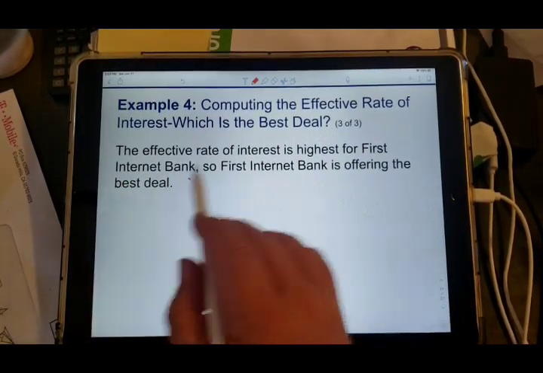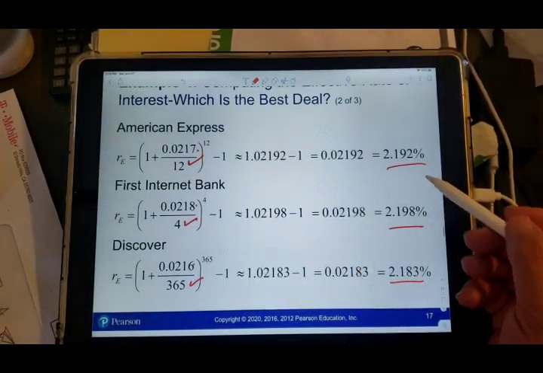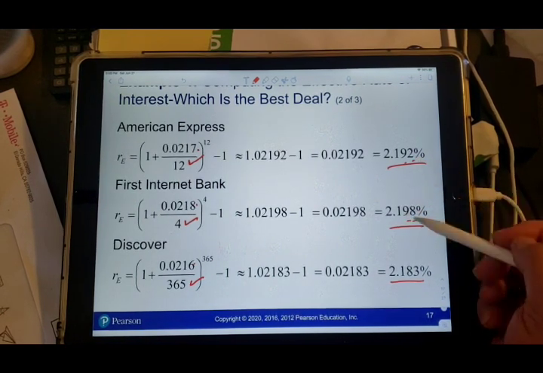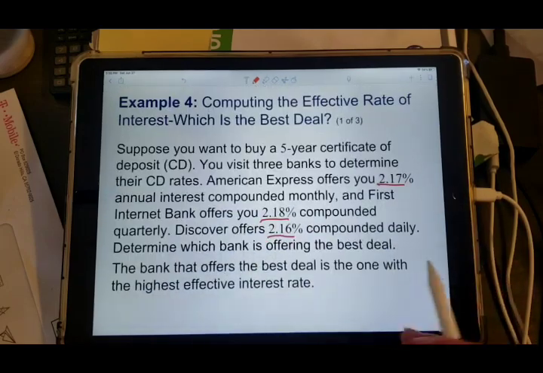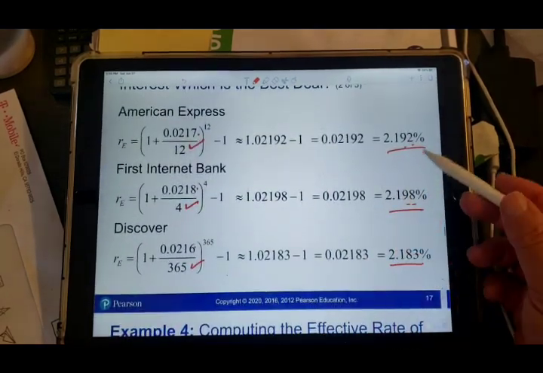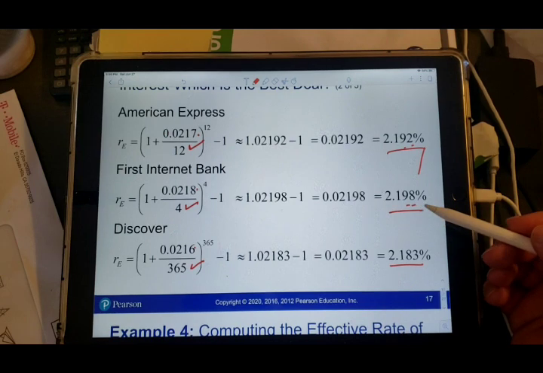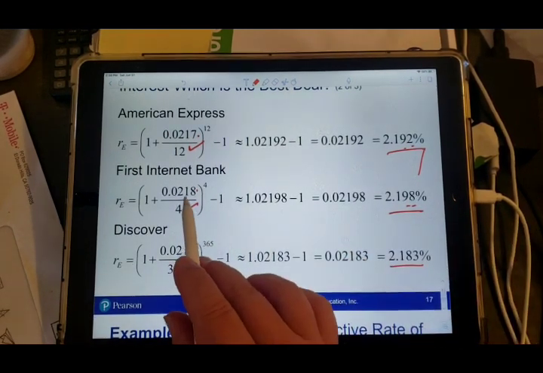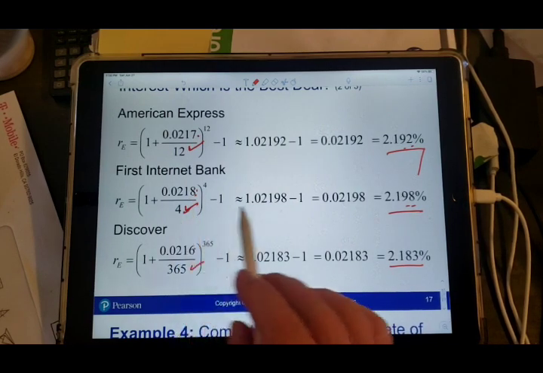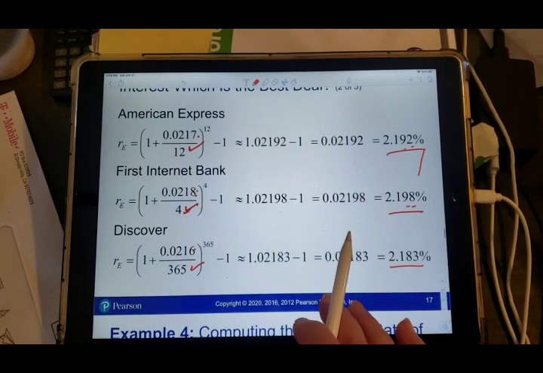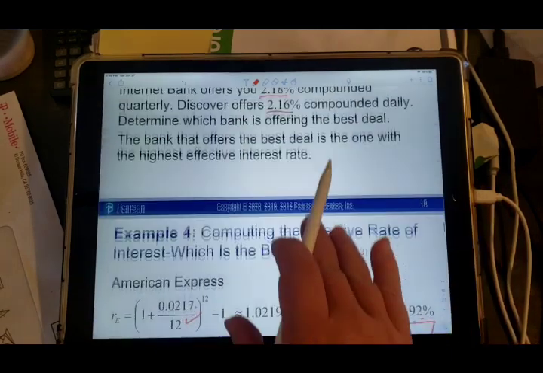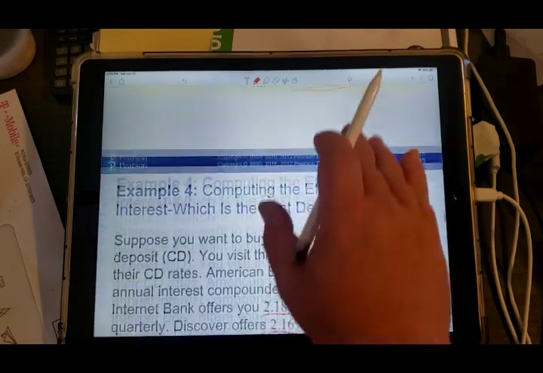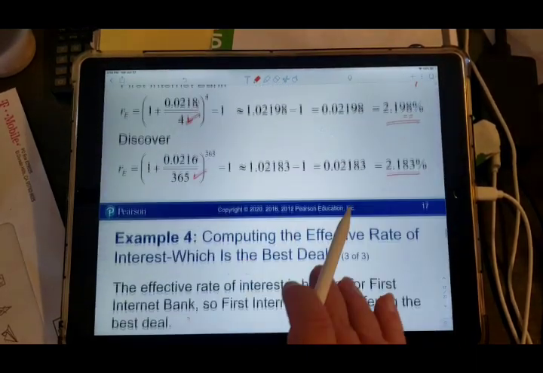Okay, so First Internet Bank. Oh, I didn't answer the question. Oh, yeah. So this one, yeah, it's really close. I mean, these are so close, I probably wouldn't even walk across the street to get this deal because they're so close. But mathematically speaking, you can now compare them. All right, pretty straightforward calculation. Just the formulas are generally not memorized by most people, but it's just kind of a nice thing we can do with all of this math.